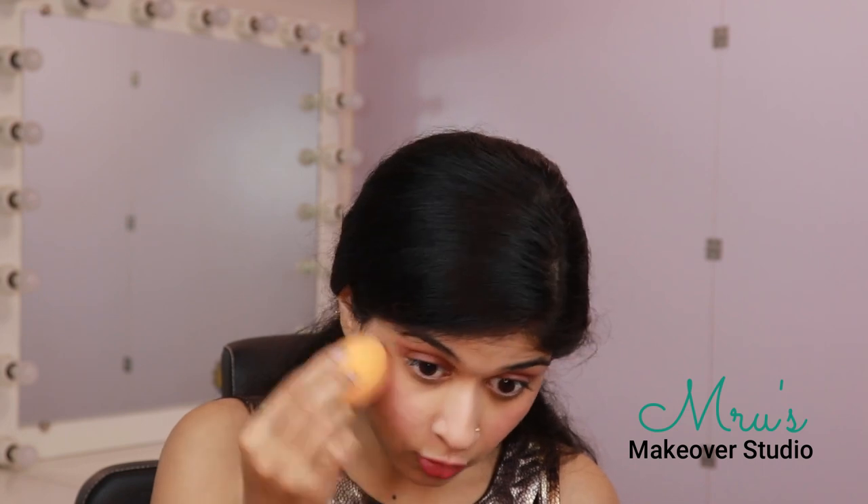Now I've got a little dimension on my face — the blush and eyeshadow give a flushed look, which is very important. Since I used a concealer and a lipstick, both cream products, it's important to set them with a powder, otherwise the product will move, look patchy, cakey, and streaky. I'm using the Huda Beauty Easy Bake setting powder in the shade Banana Bread — a translucent powder with a slight tint. I'm dunking my beauty blender into it, tapping off the excess, and going all over my face.